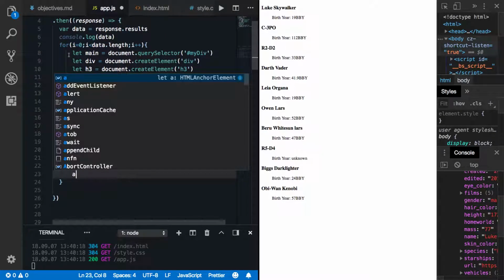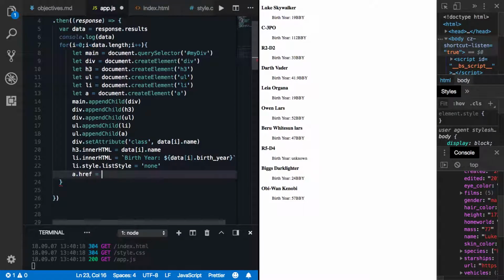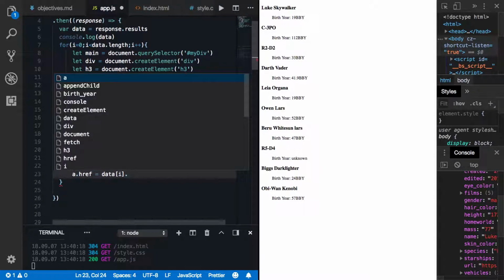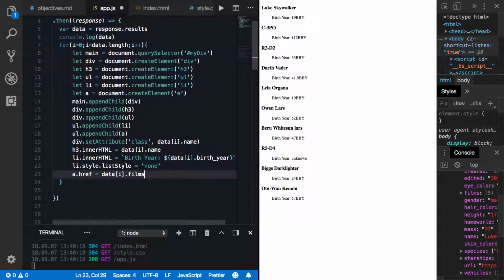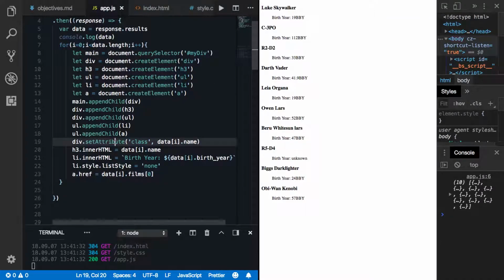And then A.href, I believe, equals data at the index of i, let's do the first film. We don't want to go through that whole array and get all of them, because that would take a while. And if we save that, we should have gotten stuff, and we didn't, so why?